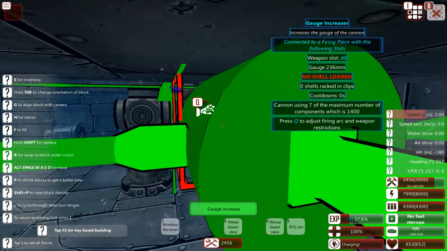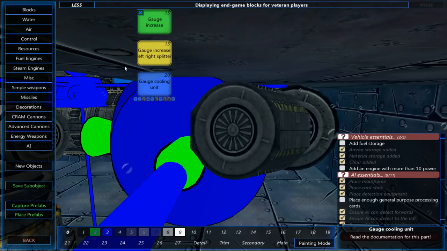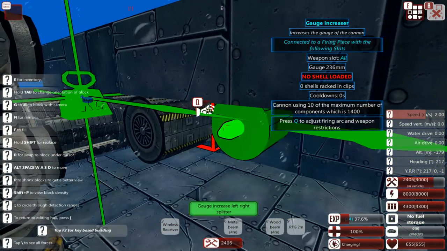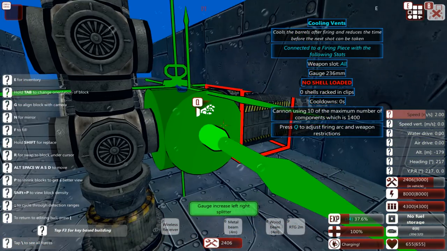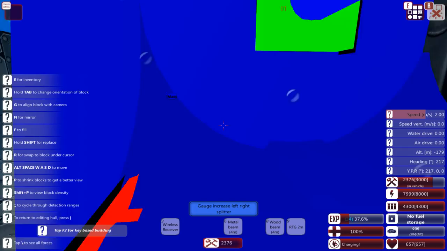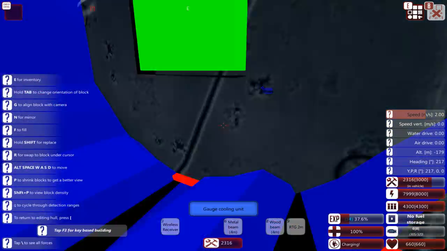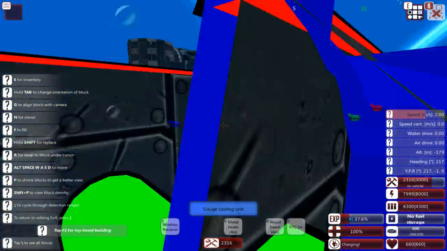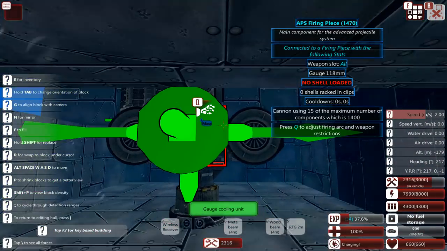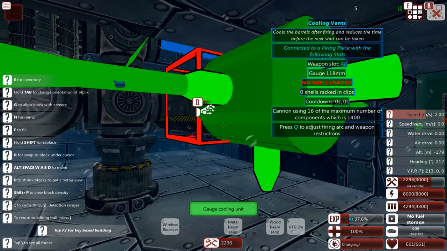Gauge increasers... We can go this way. Splitter here. Can then have another splitter. Can have some cooling units on here. Trying to make the most of the room that I have on this thing. I still have to add ammo, I know that. So are you currently dual barrel? No, you're single barrel. Okay, well, it's still the caliber that I want, 118mm. More cooling units.